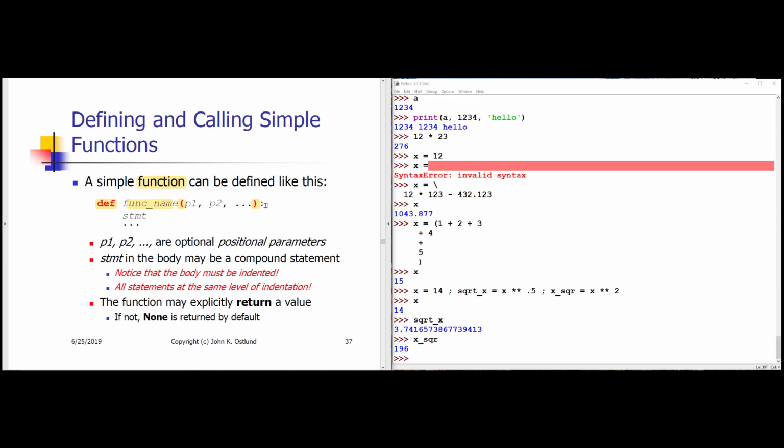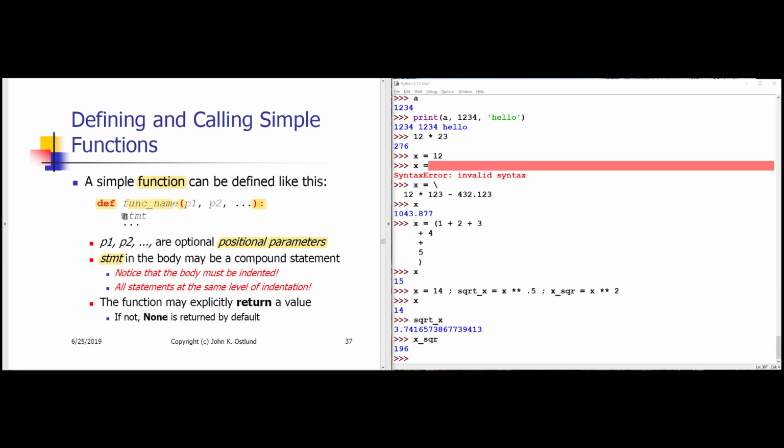And then finally, the definition of the function has to conclude on that same logical line with a colon. And when you're getting used to Python to begin with, forgetting that colon is going to be a very common mistake to make. Now, between the parentheses, you may have one or more so-called positional parameters. And these are variables that receive values passed in when the function is called.